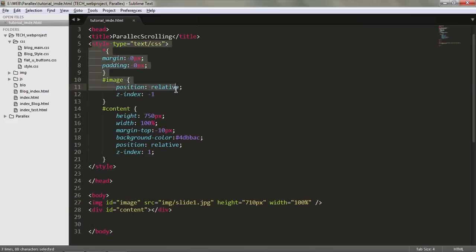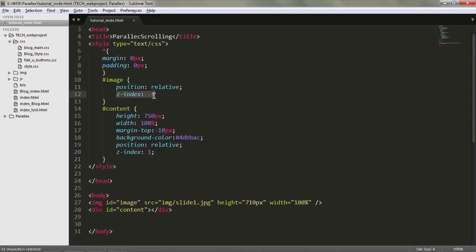We have a style. Let's get into the CSS. You can see this property. This is usually a reset property, which just removes the default margins and paddings. Just removes the browser default margins and paddings. That's what it does. Here I have an image. You can see the ID image is applied here, and ID content. Sorry for that. Now here I have position relative. So make sure you have a position there, because without the position you cannot do this effect, and I'm going to tell you the reason why later.